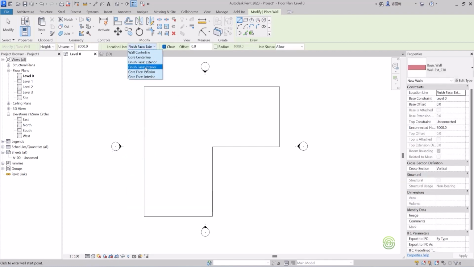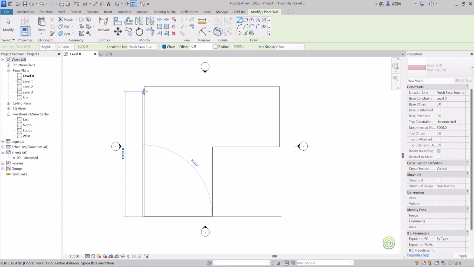If I just select here finish face interior, now if I just draw a wall, I'm drafting a wall outside the floor. I'm going beyond the flooring. So I want walls to come within the floor. It should not go beyond the floor. So then I have to just click on finish face exterior and then I have to draw a wall like this.